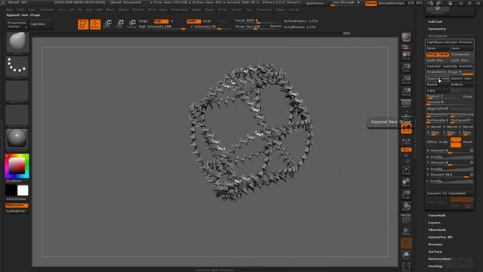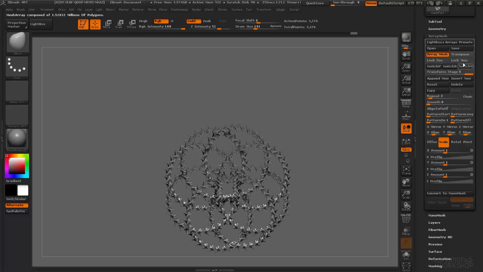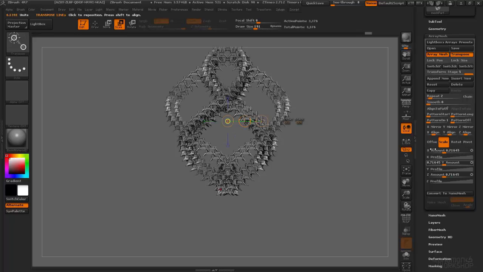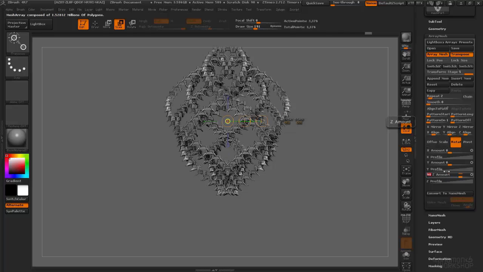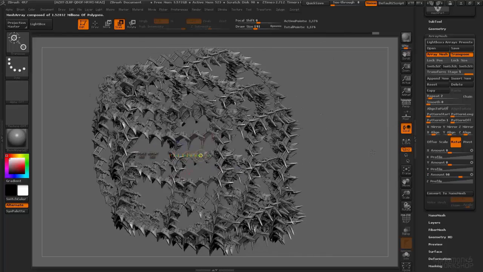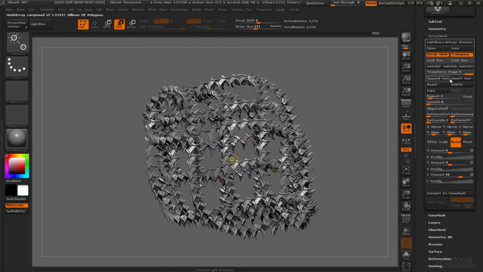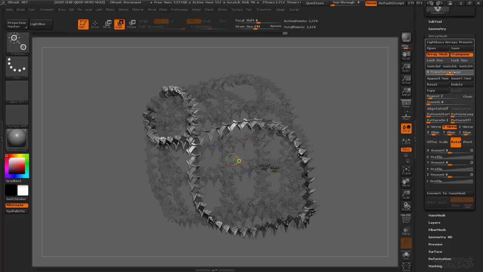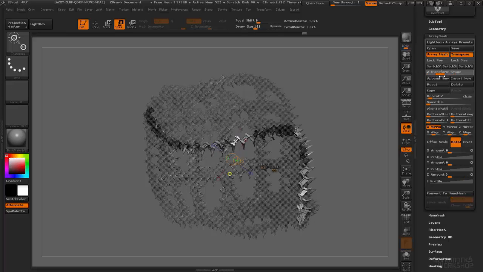Now if I create another stage, I can now scale this down, and I'll go ahead and use Transpose for scaling this. Scale that down, and then we will rotate it again around, let's say, the z-axis. And there we go, we've further added another layer here. Now if I want to look at my different stages, I can move between them here with this slider. There's stage 1, stage 2, stage 3. I could go in and continue to manipulate each stage.